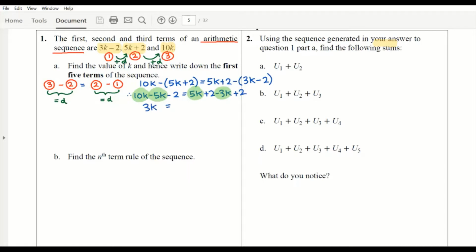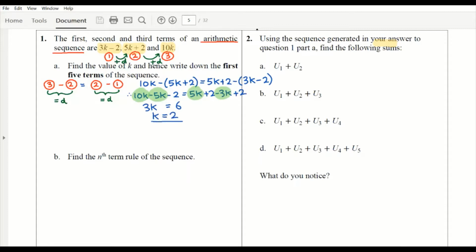Okay, so I'll just go through that again in case that wasn't clear. The 10k subtract 5k on the left will give me 5k. I have 5k on both sides then, they're going to cancel out. So then if I add 3k to both sides, that's why I get the 3k on the left. And then on the right-hand side, I've got plus 2, which is 4, and then I can add another 2 to that, so that's 6. So to answer the question, k is equal to 2, since 3k equals 6.